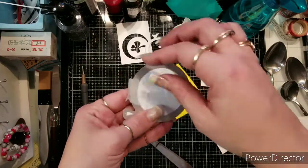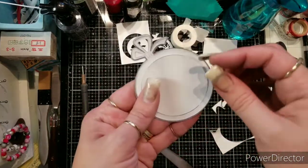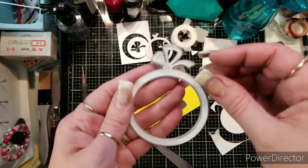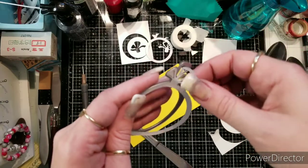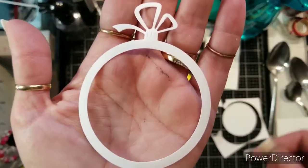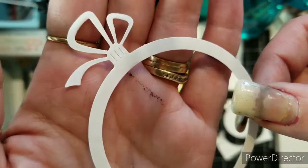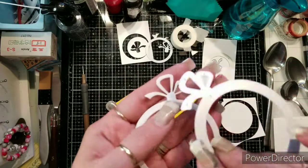And I just keep sticking my tape to the edge of my tape roll there. Now, I've never used a die cut machine, so I don't know all of these details. That's a perfect circle right there, though, huh? I will be keeping that. I don't know how all of it works on the die cutting machine, but I'm assuming pretty darn close to what I just did here, right? And there it is. Perfect. There is not one flourish in this anywhere. It even has the little tiny cuts right here that it has in here.